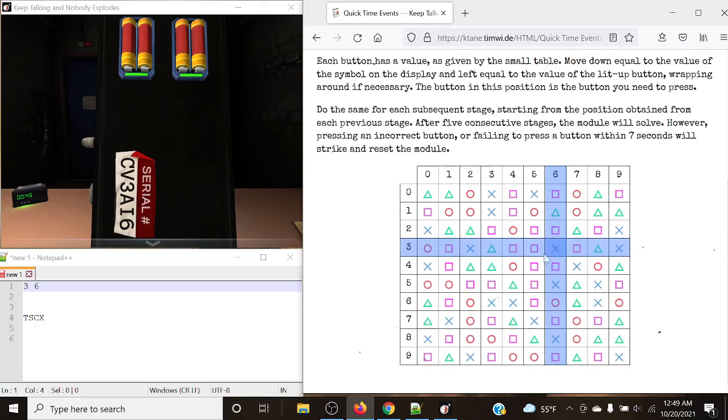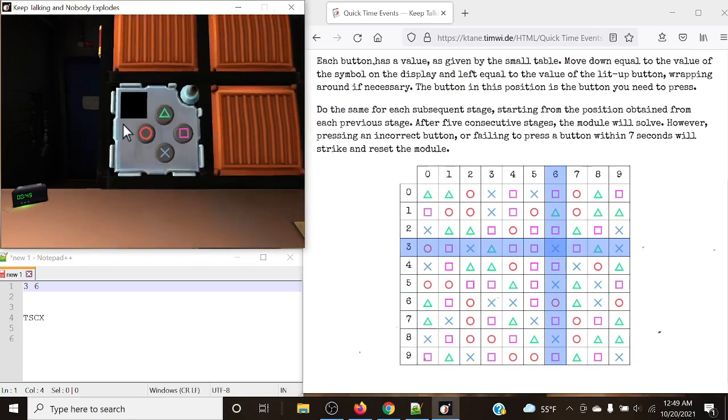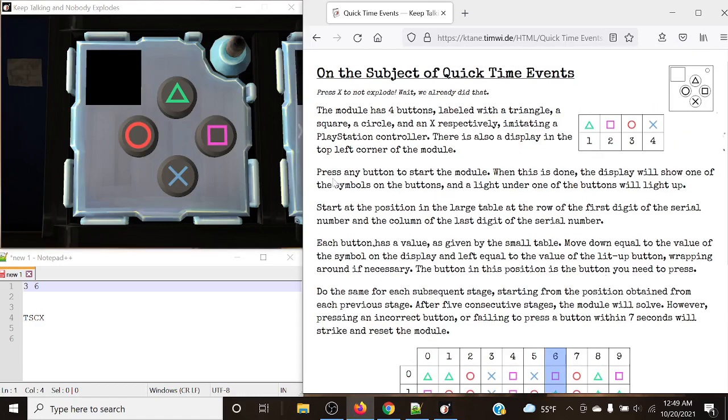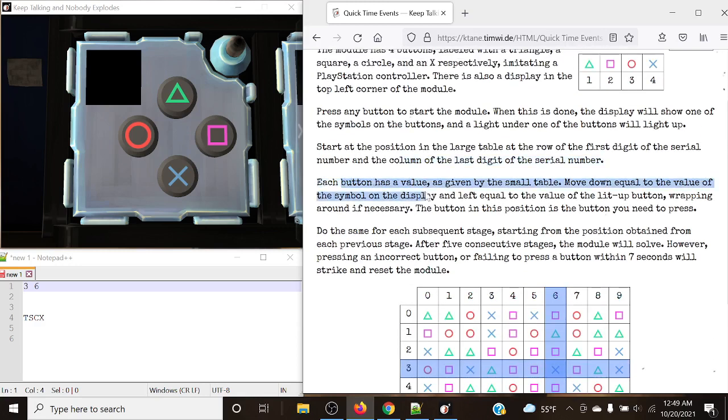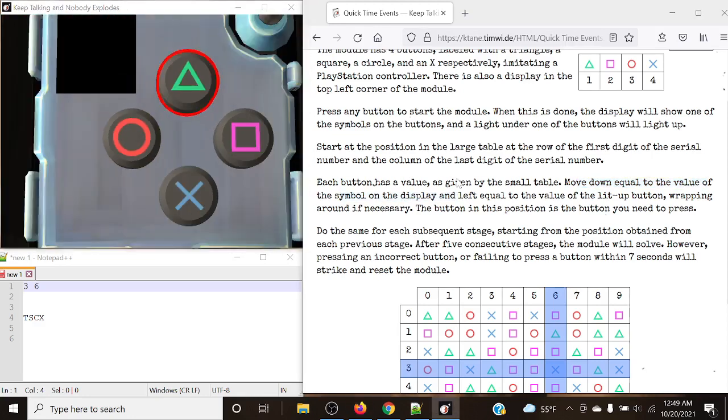We don't necessarily have to press that button, because as it says up top here, press any button to start the module. So now what exactly are we going to be doing here? Each button has a value that we just determined, and what we're going to be doing is we're going to move down equal to the value of the symbol on the display, in this case being up top left here, and then we're going to move left in this case with the columns, the first part being the rows.